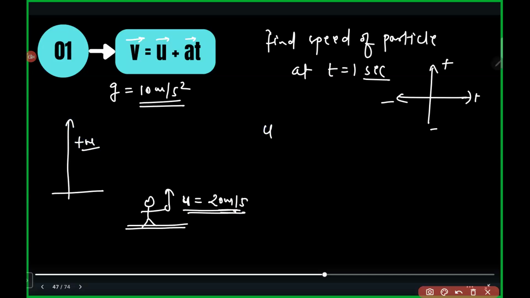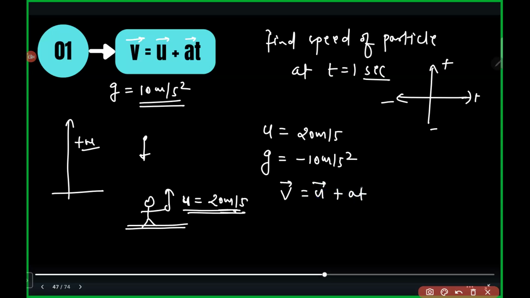So you can say initial velocity u is nothing but 20 meter per second. When I take the acceleration due to gravity, you know the acceleration is going to act downward, so I have to take acceleration as minus 10 meter per second squared. Right? Yes, William. So you can write this equation: v is equal to u plus at. We have to find the final velocity. Initial velocity we already know, it's 20, minus acceleration is 10 and time is 1 second. So you'll get 20 minus 10 is equal to 10 meter per second, toward upward now because we took upward as positive. क्या आप लोगों को समझ में आया सभी को? Yes, sir. Okay, good.